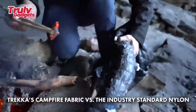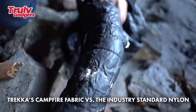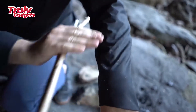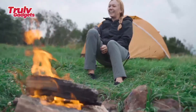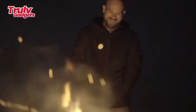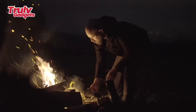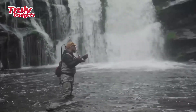They worked with fabric manufacturers to develop a lightweight laminated Nomex fabric that is fire-resistant and waterproof. Nomex is a naturally fire-resistant fiber used on everything from the Mars Rover to flight suits, from firefighting gear to industrial apparel — and it's now making its way to the outdoor industry. Finally, a jacket that won't melt around the campfire. Not only is the Nomex fabric fire-resistant and waterproof, but as Kevlar's little brother, Nomex is as strong as it is comfortable.